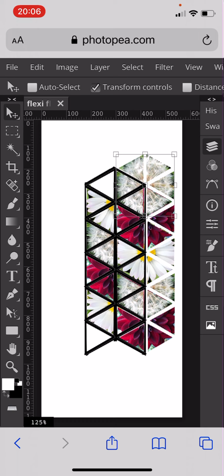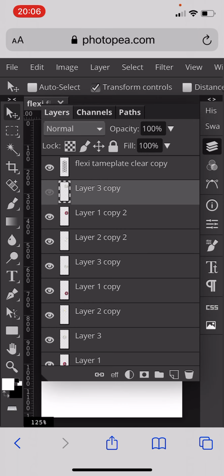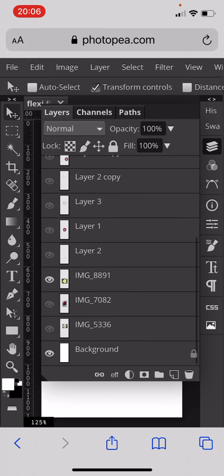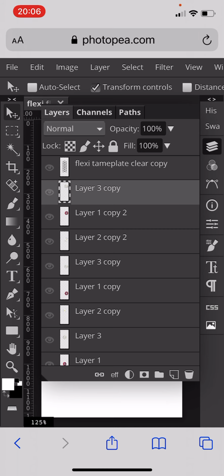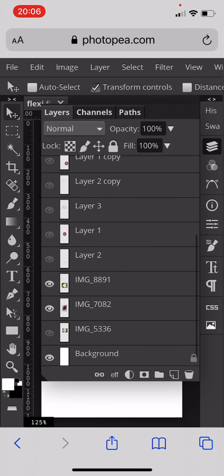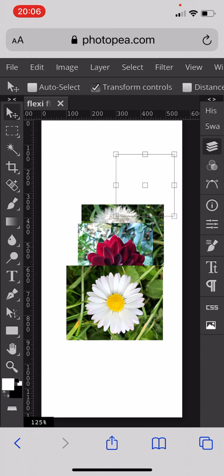So to do this we need 3 photographs of different flowers. Okay, I'll show you what we're going to do with them in this layered image. So you need several layers. If I take it all the way back so that you can see what happens at the beginning, we need to have a picture of a flower on one layer, a picture of another flower on another layer, and a picture of another flower, in this case a dandelion, on another layer. Okay, pretty straightforward. 3 layers, 3 pictures of flowers.